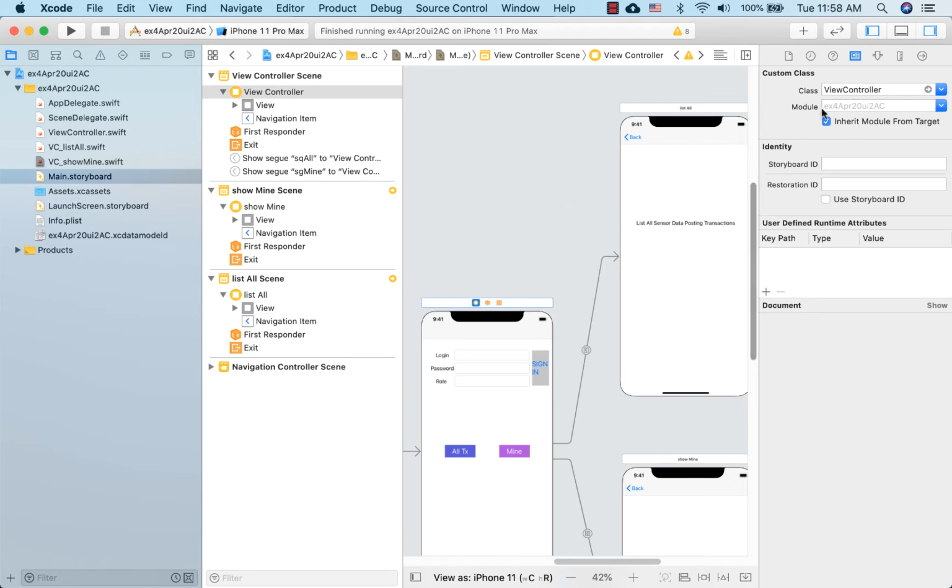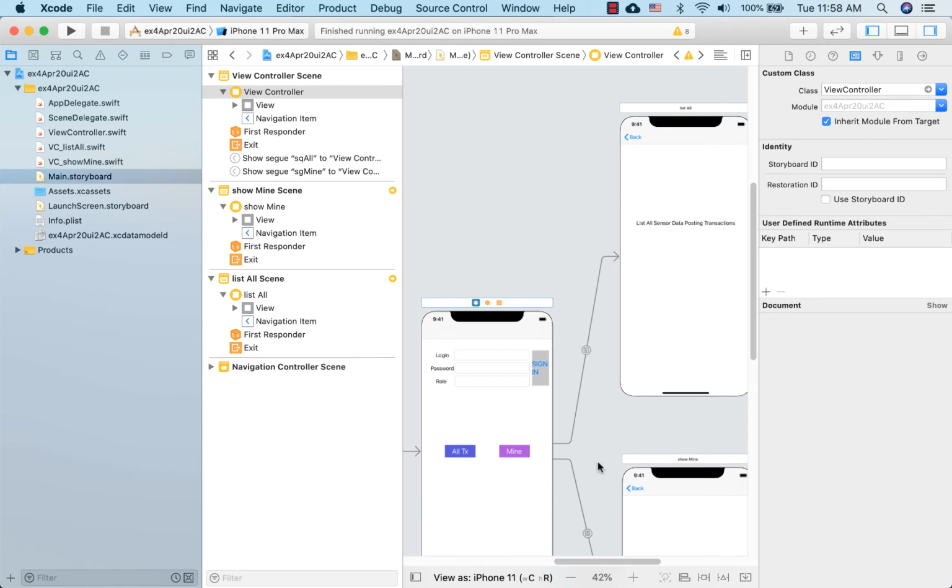So now, very nicely, all three view controllers each have the Swift file behind, and they are connected. And these three views are also connected through this button, through segues.